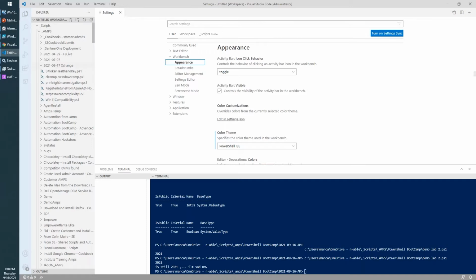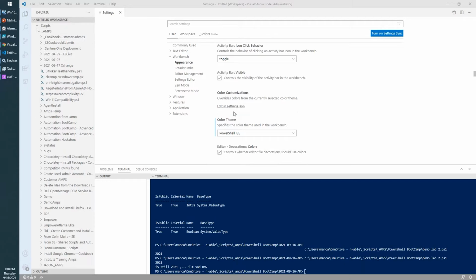Again, guys, don't panic. It's all in your lab manual. You don't need to try to do it at the same time. You likely won't be able to because it's way too fast. But you're going to have all of this in your lab manual. So what you're going to do is go to your appearance.